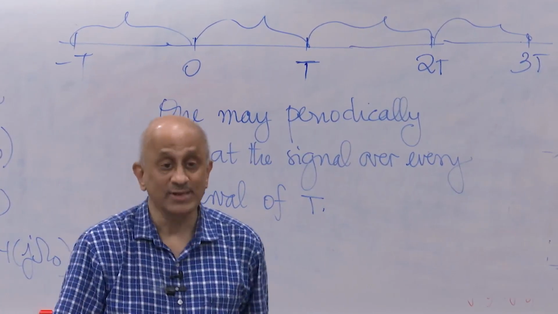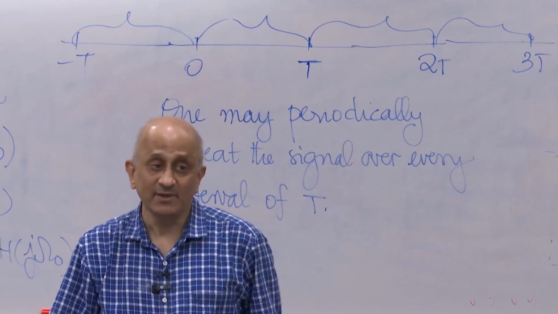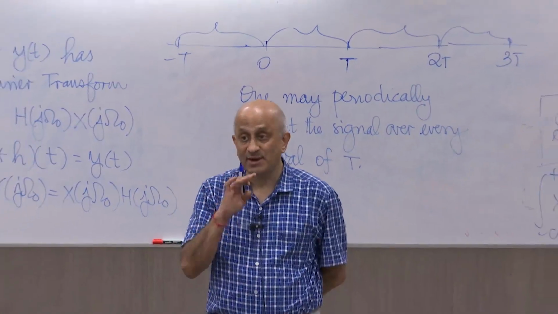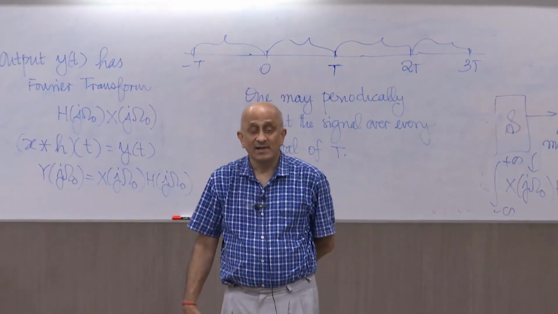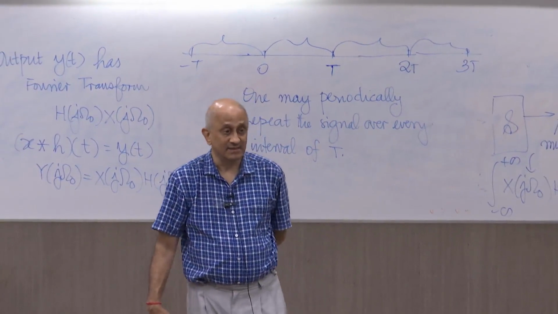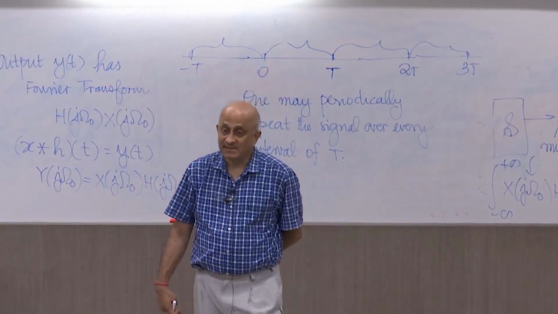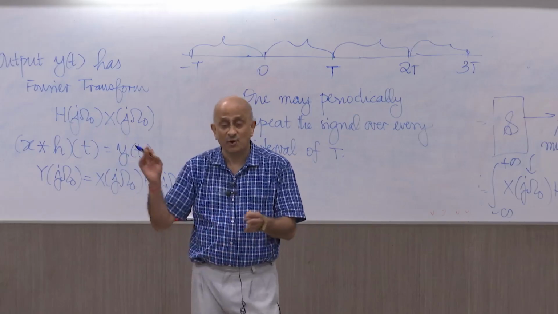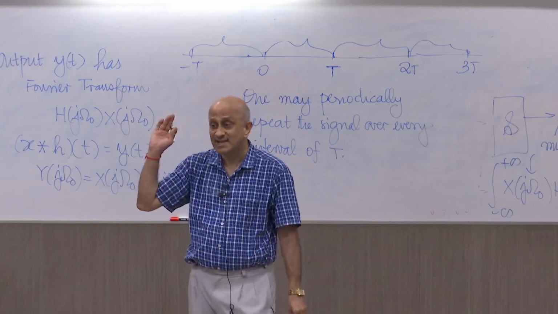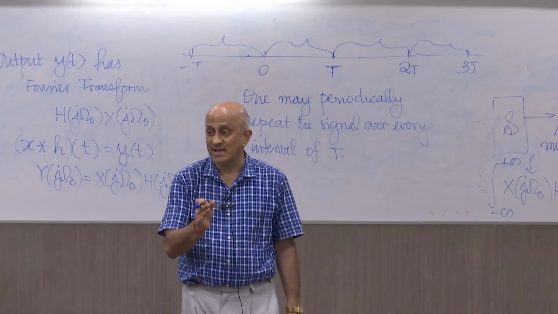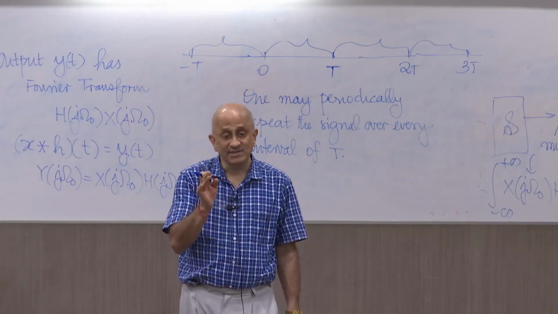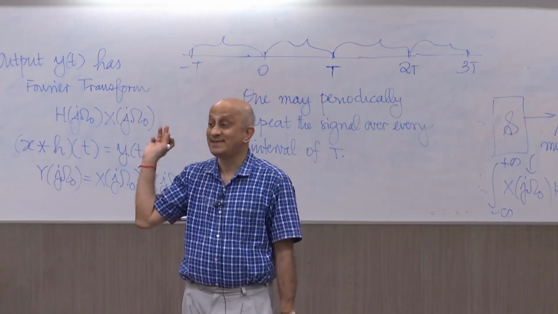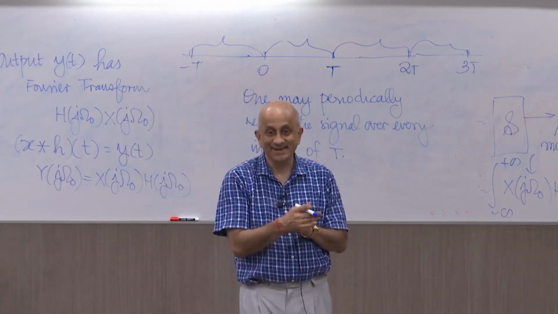Now, if we don't mind doing this, do we have to deal with the whole Fourier transform, or can we deal only with some discrete points of the Fourier transform? In fact, now, if you've made a periodic signal, you could think of the signal as a combination not of all possible sine waves or not of all possible complex exponentials with all possible angular frequencies. You can think of it as a combination only of those angular frequencies which have this period. Is that right?